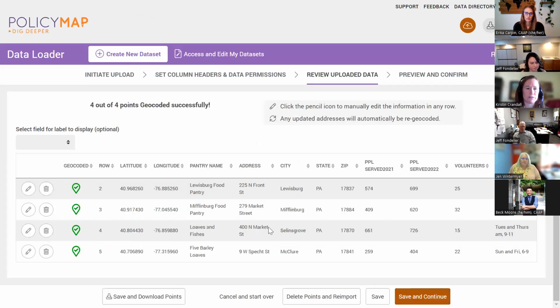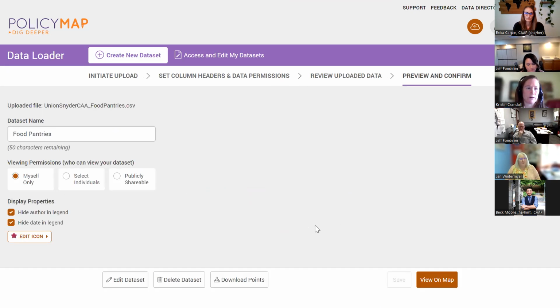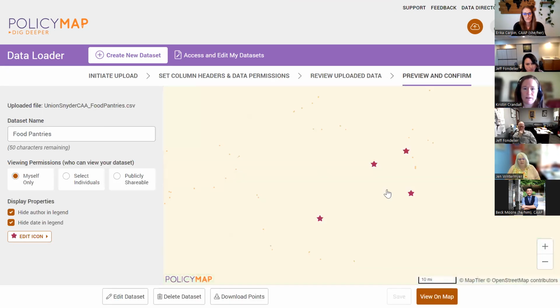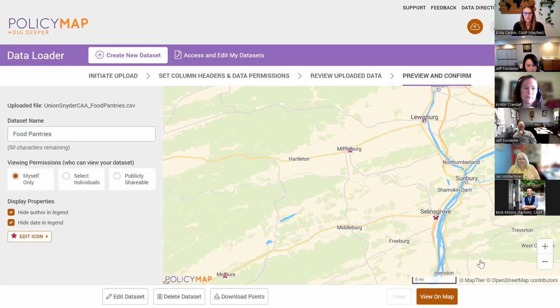And then it goes to geocode the locations, the addresses. You can see all the ones that are green were successfully found on the map from the addresses that I provided. But if you see any that are red, you can click on this button and edit within the interface. You don't have to go through changing your CSV file and editing it there and then re-importing. You can just do it in here. And once you have this the way you want, you go to save and continue. And now we're able to see the food pantries, the locations, and have that as an overlay in PolicyMap.